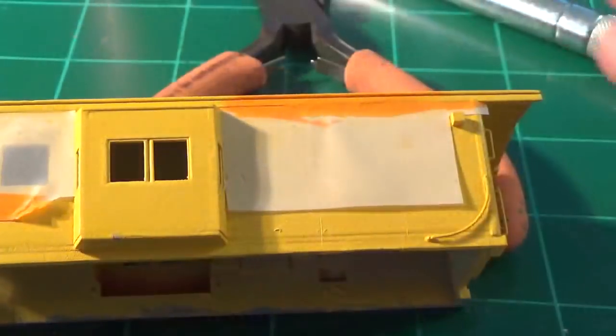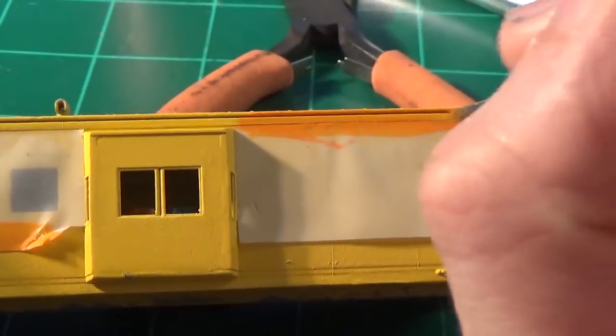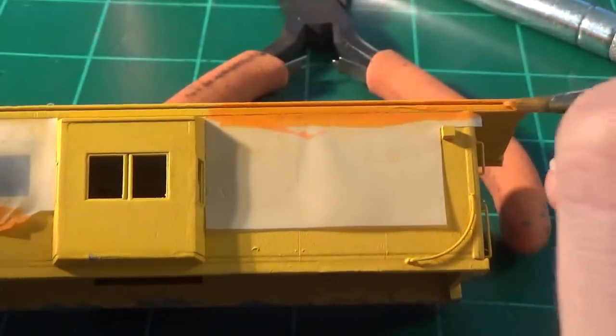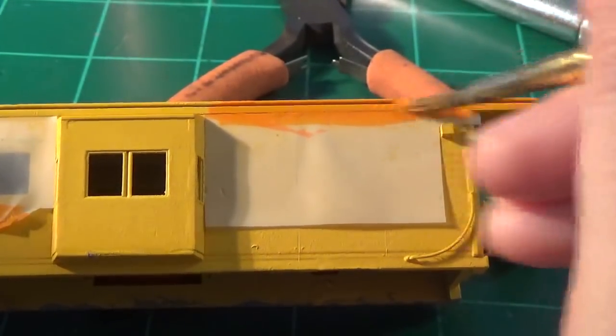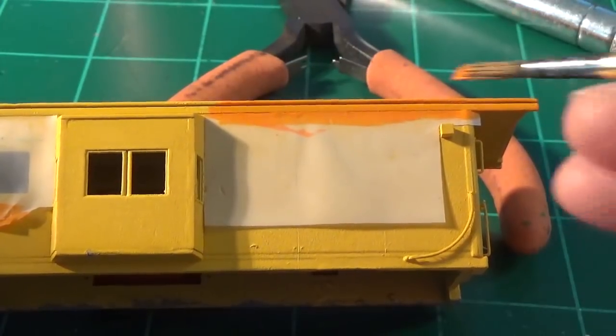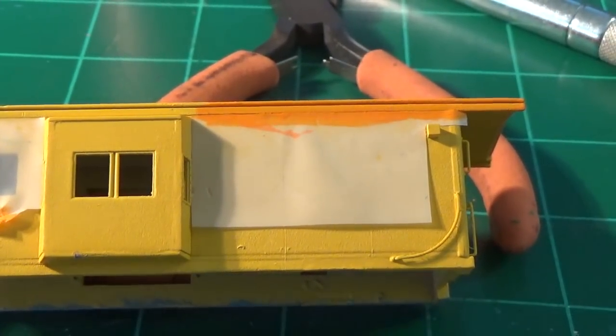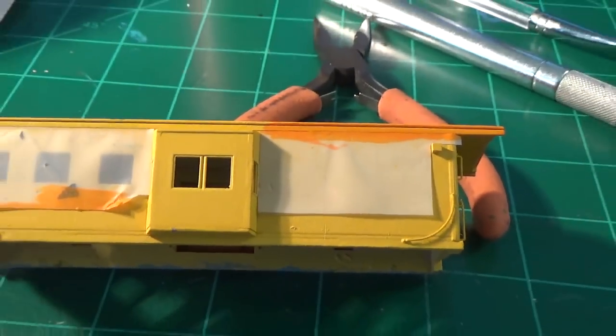I know it's not really showing up too well on this camera because of the lighting right now. It's pretty late in the afternoon, so the sun's starting to shine in my window, and I can barely even see the transition between the orange and the yellow in this camera, but I'm just painting all this trim at the top orange, if you guys can see that very well. So we're just going to keep going on here.